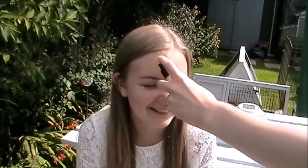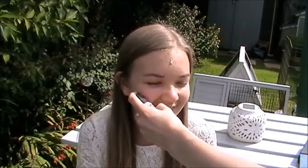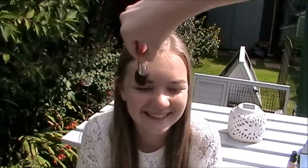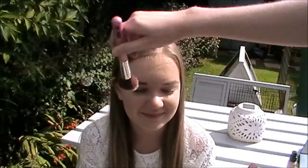The first thing my brother is doing is adding my Number 7 Stay Perfect foundation to my forehead and cheeks. At one point he actually sucked my cheek into the pump, which really hurt but made me laugh. It was dripping down my face, so he took my flat brush and started blending it in — very lightly compared to how I usually do it, and it wasn't completely blended properly. Next he's powdering my face, but he didn't tap off the excess so there's a lot on the brush.